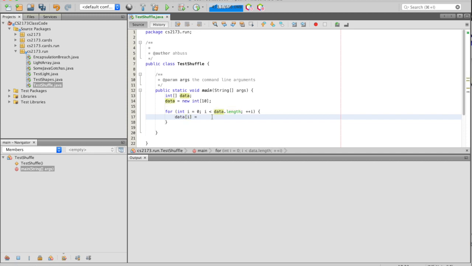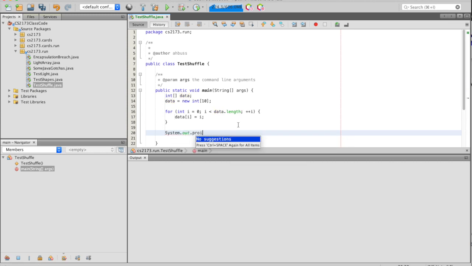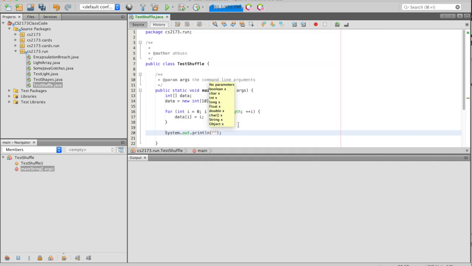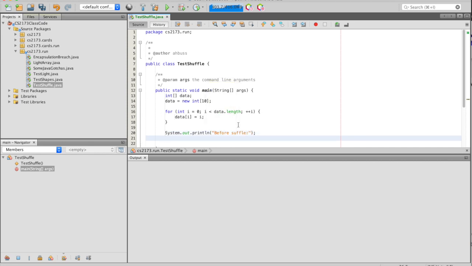Okay, so let's just set each of these equal to i, and again, just to make sure that we've actually done that, let's just print that out. And again, how do we print that out? Well, I'm going to show you, since I'll be talking about this in class soon.